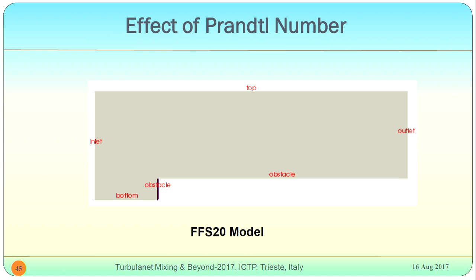Where is the heat transfer? I didn't catch. Where are the boundary conditions for the temperature? The boundary condition for the temperature is that we have a specified value at the inlet, and a specified wall temperature along this length. This is the x direction. So it's a fixed temperature along the lower wall, and an insulated top wall. There is an inlet temperature and a homogeneous Neumann condition on the outlet for the temperature. We have results of an experiment which would be useful for validating it. Yeah, right.